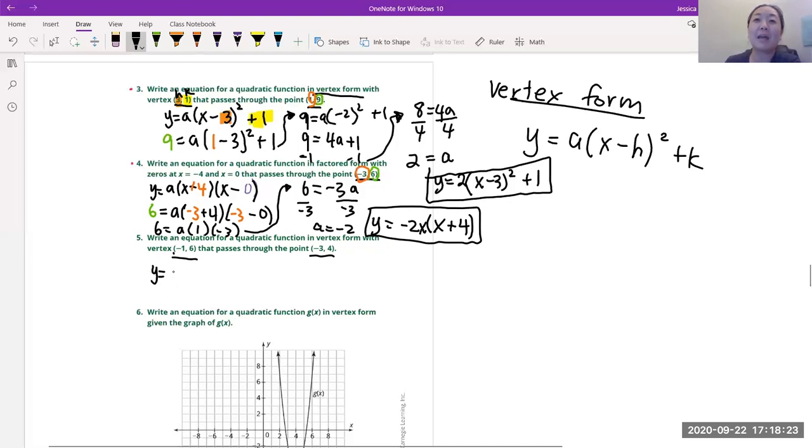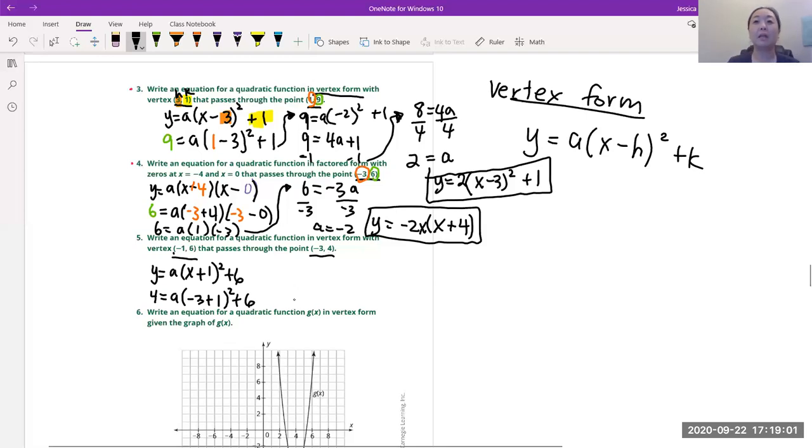So now that you've unpaused it, because you've already done it, right? So y is equal to a times x minus a -1 squared plus 6. If you didn't see what I just did there, you should take a look, rewind that again. Okay, and then we're going to plug in the other point. So that's going to be 4 is equal to a times -3 plus 1. Oh, don't forget the square, plus 6. Remember the -3 is the x part and the 4 is the y part.